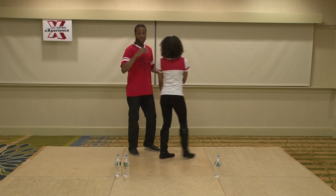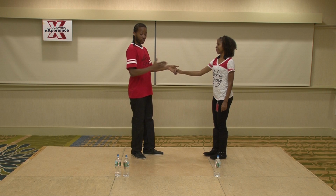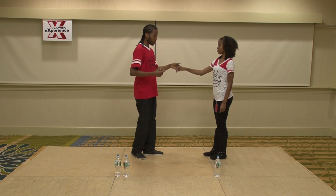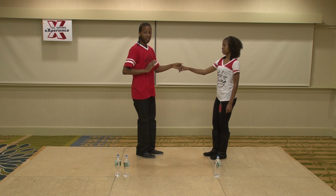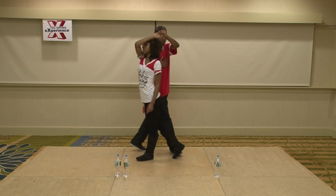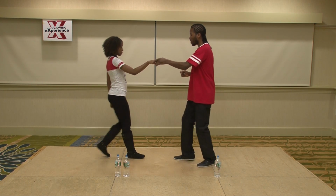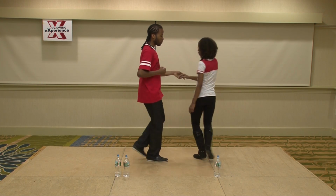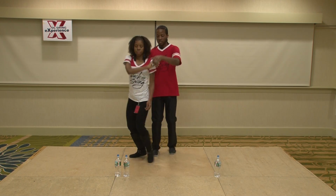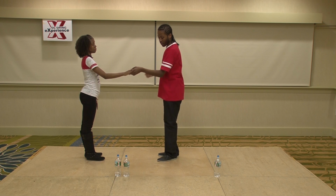We want to think about West Coast being a progressive dance. In terms of frame, you want to go in the direction that your frame is projecting. So you can't stay still. You want to still travel with this. So I'm stepping forward 1, 2, 3 and 4 for this exercise. 1 and 2, 3 and 4, 5, rather than sitting back and hanging. If you have the technical skills to do it, then it works.